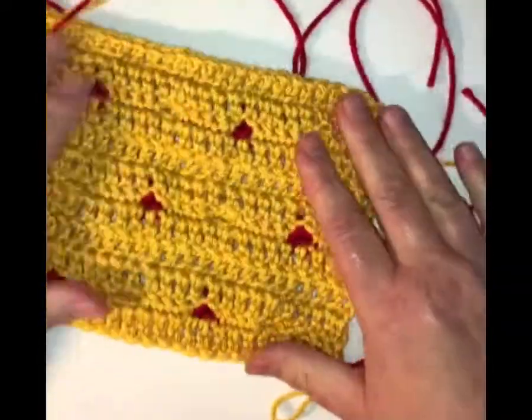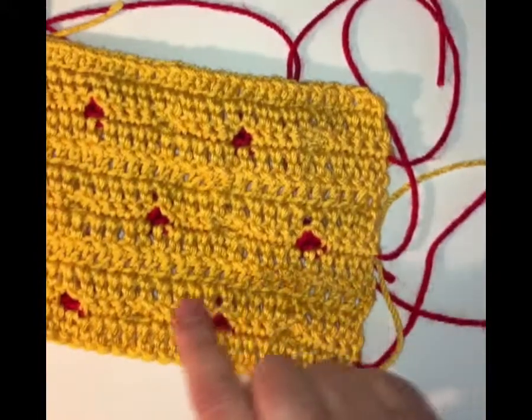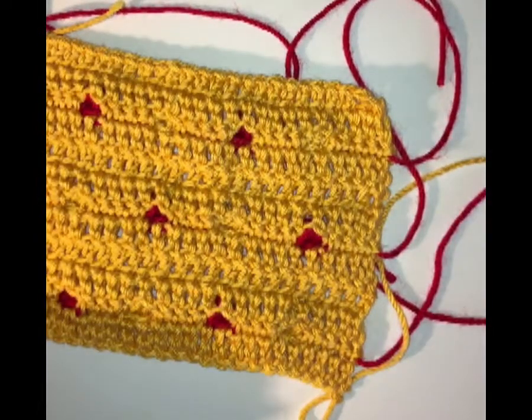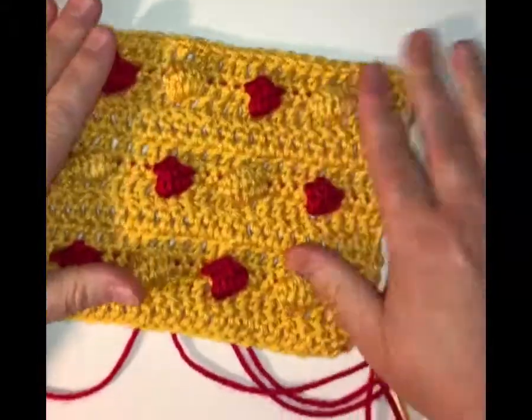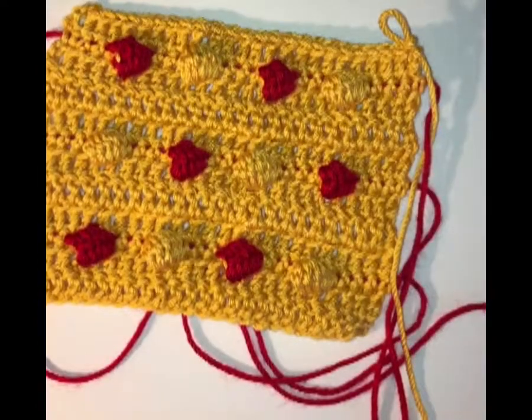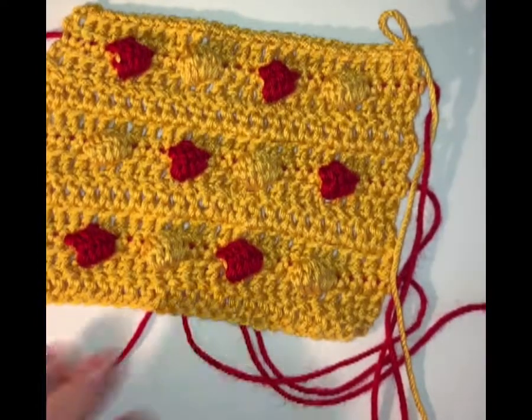And here's how the back of it looks. I think the black looks really cute. You get these little colors peeking out, and it's flat on one side. So I hope that you try to change colors doing your bobble stitches and practice just like I've been doing.